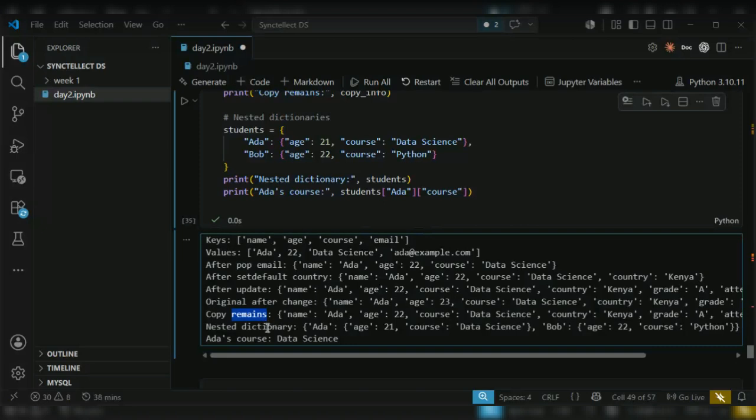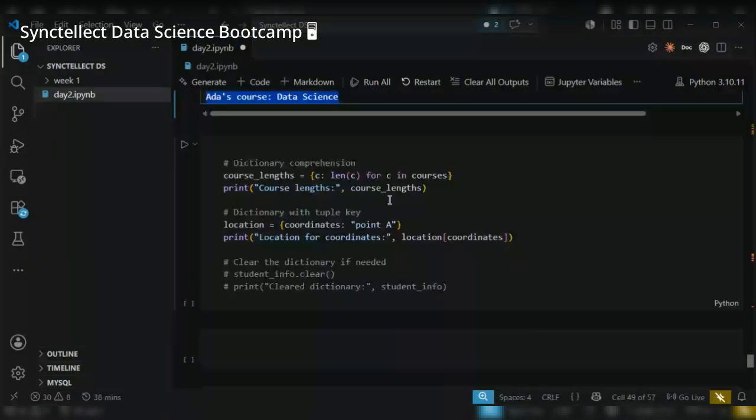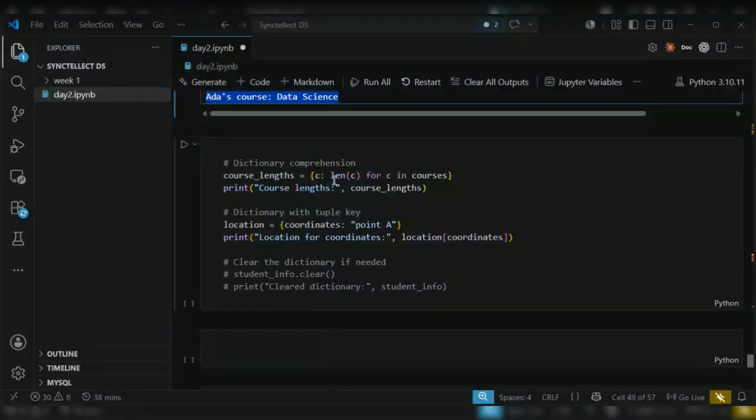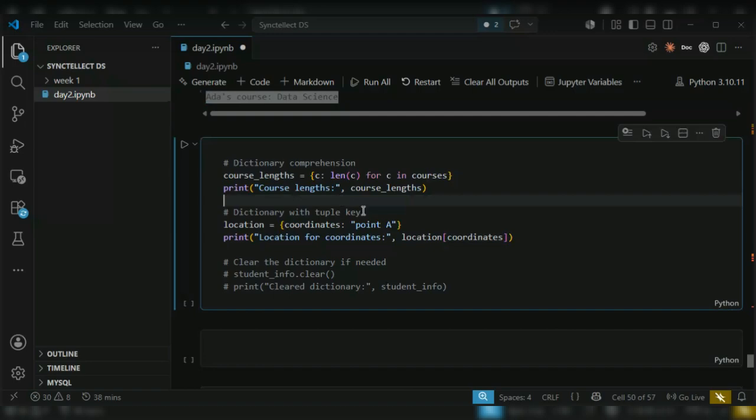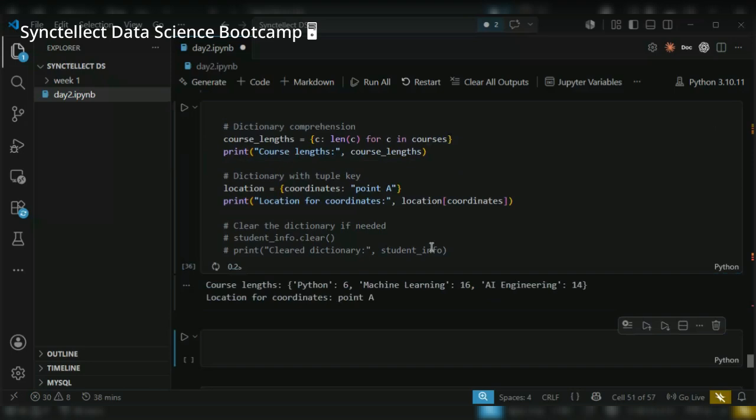So we've shown nested dictionaries and how to get something from a nested dictionary. Do you understand? Now dictionary comprehension. Course length equals length C for C in courses. Print it.